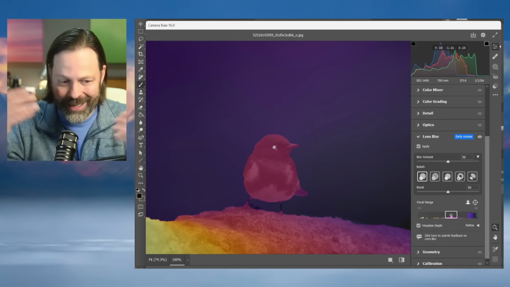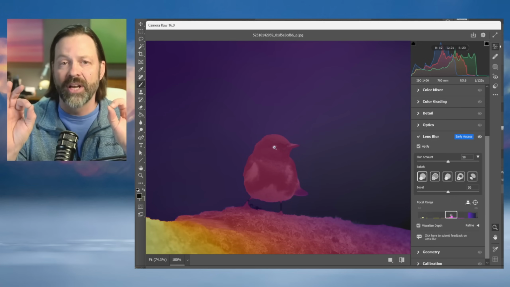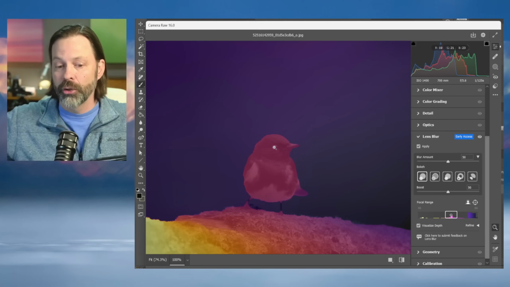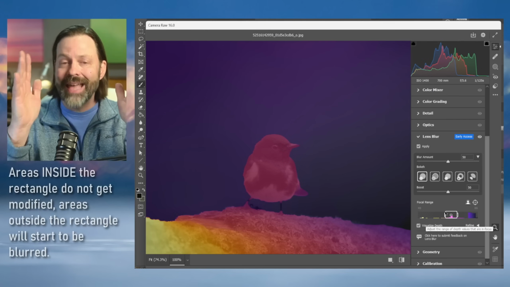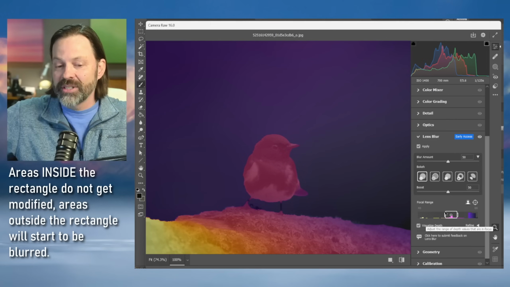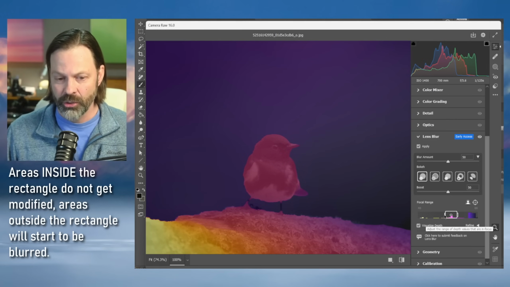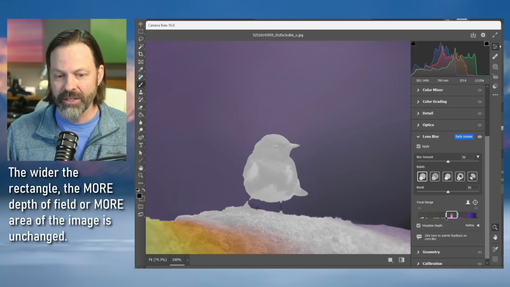So if Adobe has kind of done this for me, if I want to specify exactly, that's going to leave that untouched. It's not going to be blurred. It's going to consider that to be in focus, and it will start blurring out from there. So what does this little rectangle represent? That rectangle represents the areas that are in focus. Anything outside of that rectangle will be blurred. You get to control it. So if I want to blur more of one side or the other, I can do that.